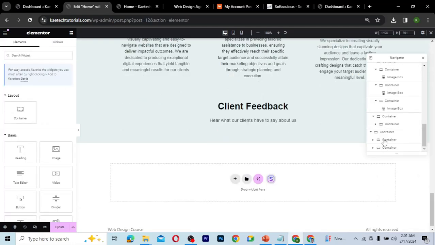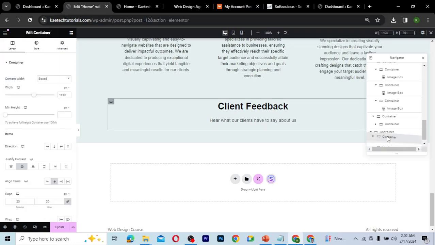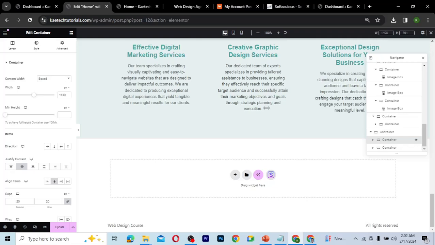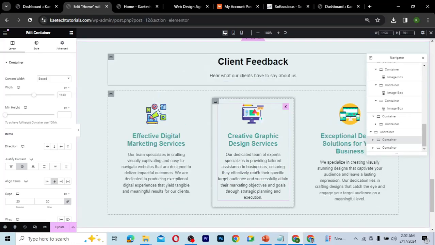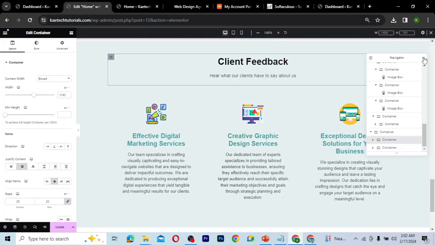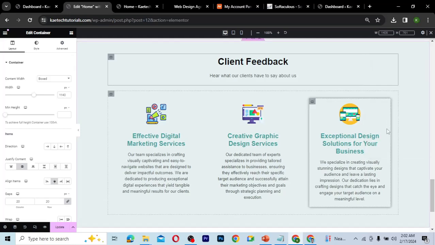Now I'll also click on this container and bring it on top of this particular container, so that it will be back to its normal position over here. Basically that is how I have rearranged the whole container, by removing extra containers that I don't really need. So I'm going to go ahead and close the navigator over here.